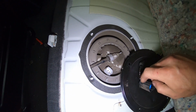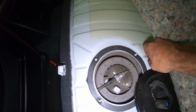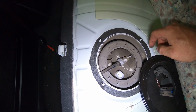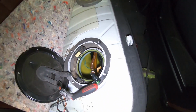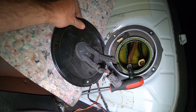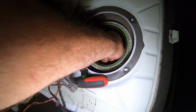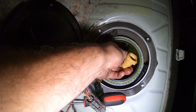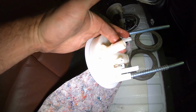So the Radium setup replaces this, and replaces this feed line with that -8 AN. So we're gonna pull this out, and then we're just gonna follow the Radium instructions for this install. All right, so to install this Radium unit, you have to remove the driver's side top hat, bulkhead, and then what you're gonna find out is you have to disconnect the big vent line from the bottom side of the fuel hat. That comes from right here.